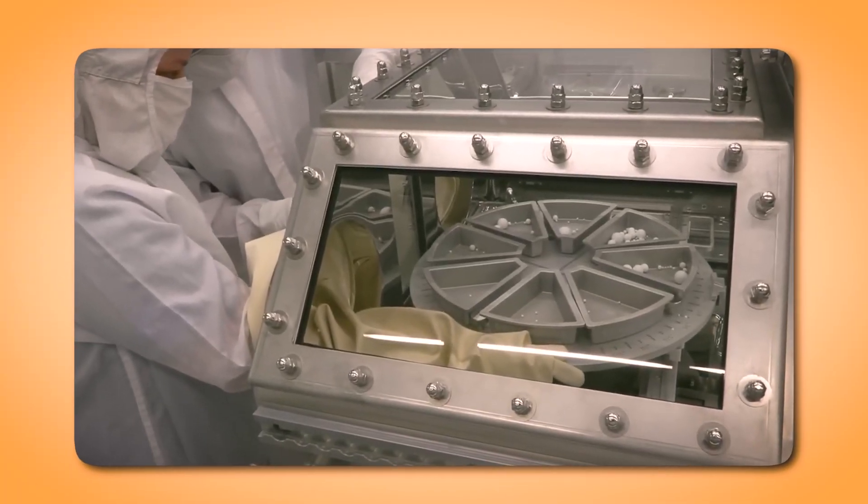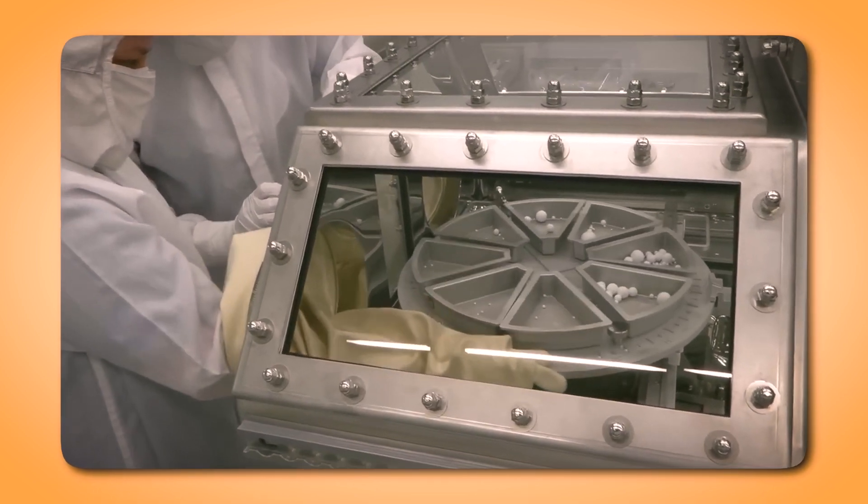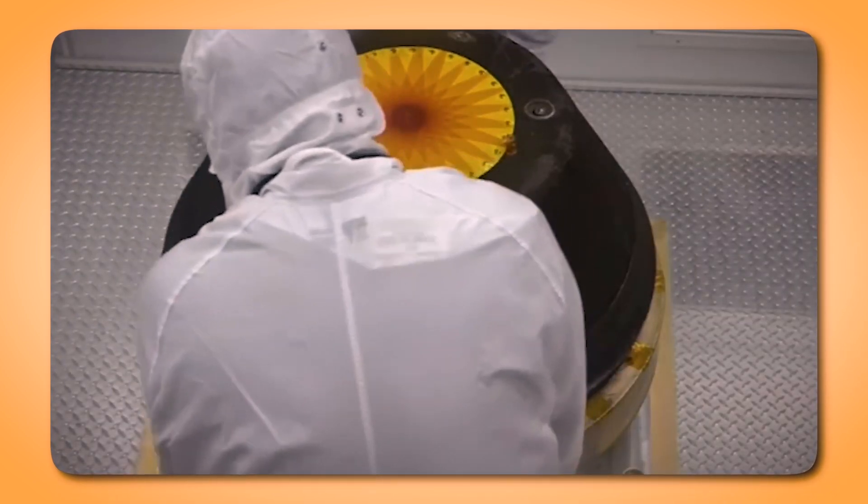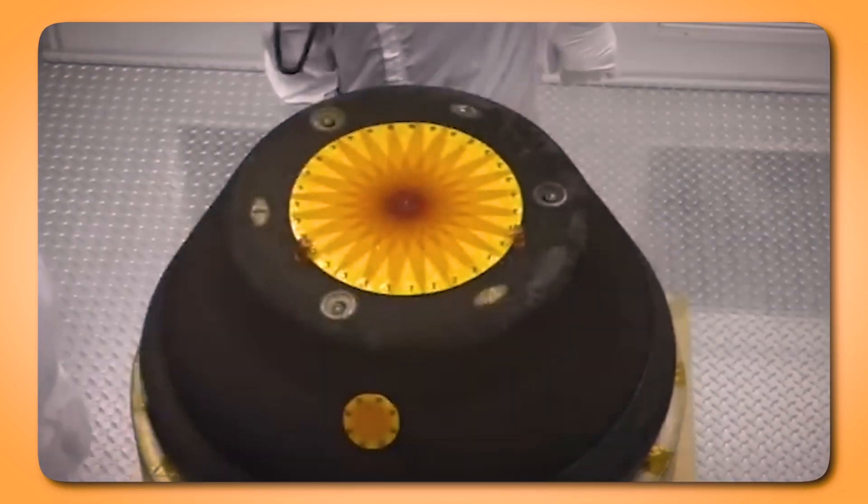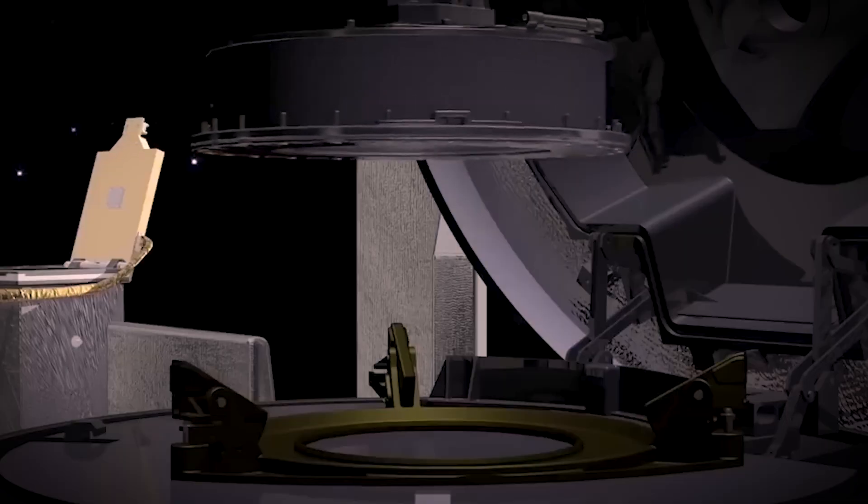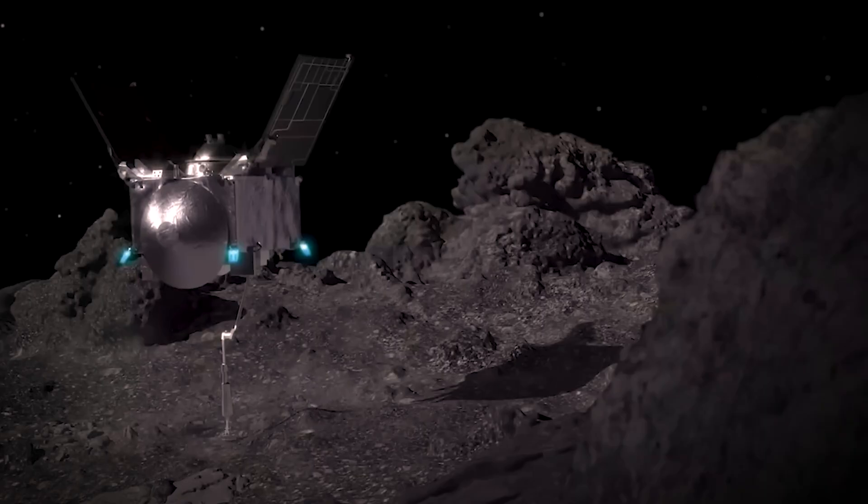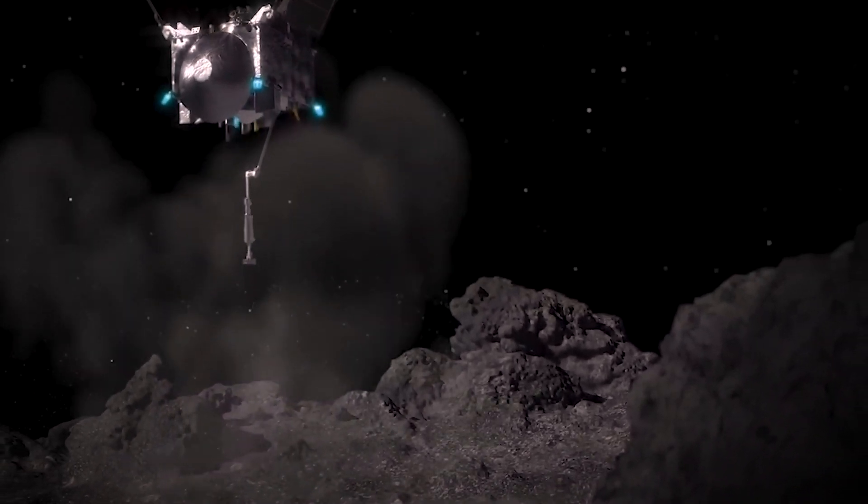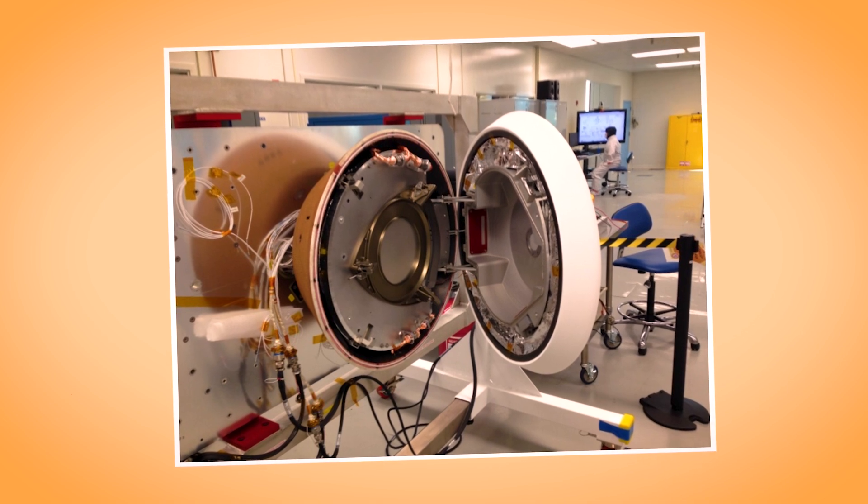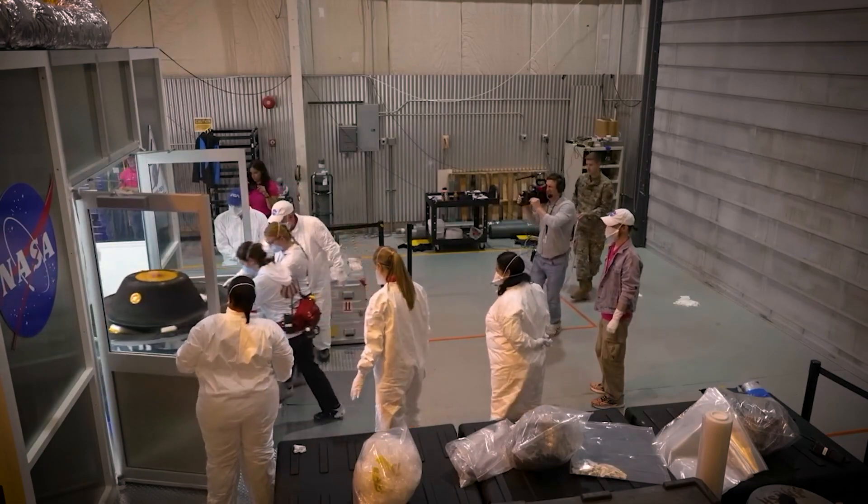Within weeks, scientists at NASA's Johnson Space Center in Houston, Texas, successfully opened the capsule's outer lid, revealing approximately 70 grams of dark gray rocks and dust outside the inner sample canister. This unexpected bonus material from Bennu was analyzed and found useful for scientific research, though it wasn't as pristine as the material stored inside the main canister. Extracting that pristine sample, however, required months of effort and the invention of a specialized tool. So, why did opening the canister take so long?